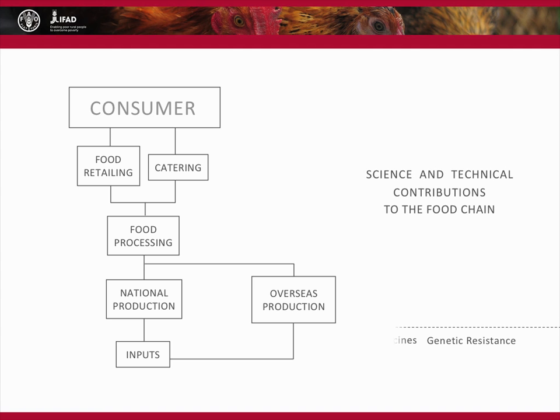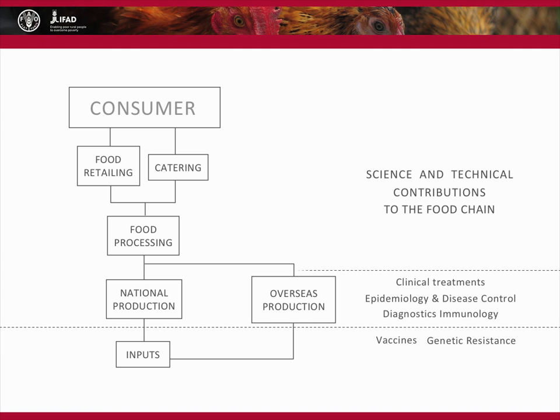Animal health and science contribute greatly to this process. The whole system forms an upside-down pyramid, with consumers as the largest group of people. The key concern is that only a few people are involved in production. These few are responsible for the food safety of the majority of consumers, and for food security. Never has so few fed so many.